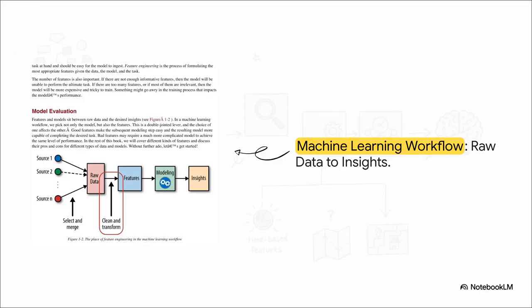Okay, let's take a look at this workflow. We can visually pinpoint exactly where feature engineering sits, right smack in the middle, between your raw data and your predictive model. And surprisingly, most of the heavy lifting in machine learning actually happens right here, long before the model ever starts training. If you get this part wrong, well, nothing else really matters.